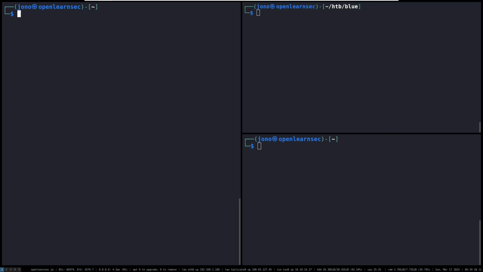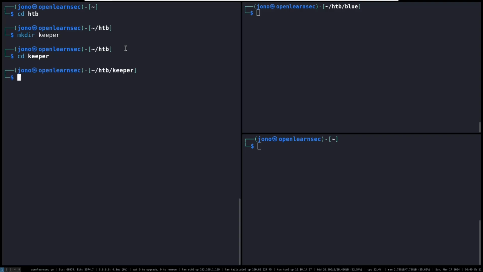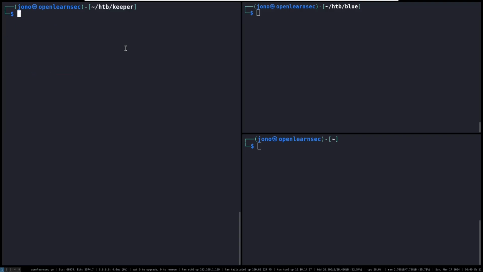We do enumeration using nmap. And what we're going to do is we're going to do a quick scan. So -sC -sV IP address. We're going to leave it to do the top 1000 ports. We're going to do T4 timing. We're going to output to, actually, first thing we need to do is create a working directory. So we're going to go into HackTheBox. It's called Keeper, and make a directory called Keeper. And cd into that. And let's start like that. Let's get off on the right foot. Make sure we keep all our notes together.